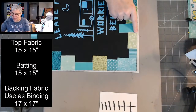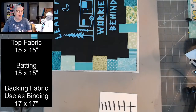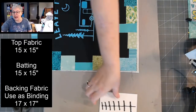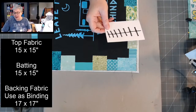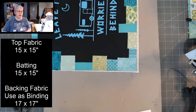Because when I'm stitching this line right here, I wanted to stitch both pieces at the same time. You could do a zigzag stitch that's wide enough to catch them both. You could do that too. But I really like it, it almost looks like a blanket stitch, but not, right? And so that's the stitch I'm going to use. I have some black thread in my sewing machine, top and bottom. And that's what I'm going to use to stitch these down.